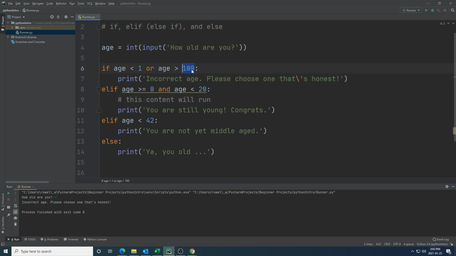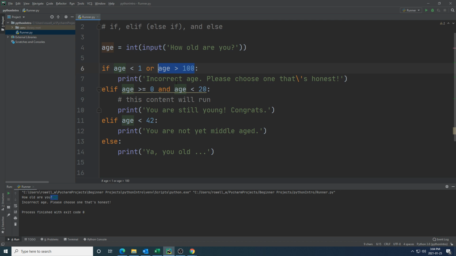Maybe I want to be a bit more lenient on the top end just to be optimistic about our futures. But here we have the OR linked together, which allows me to have one of two states be reached. Clearly, 101 is not less than 1. But this still is marked as true because with an OR statement, only one of the conditions has to be met.